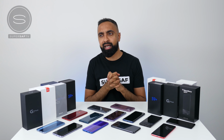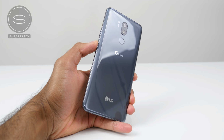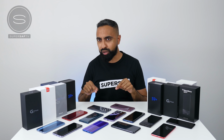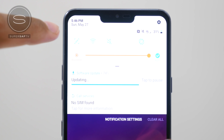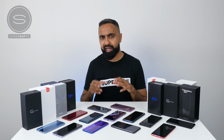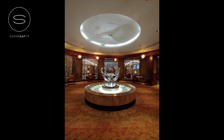Now, the next device on my list is the LG G7. I'm not going to say the full name. And although it might not really stand out from the crowd where we've got so many other great smartphones, it comes in at £600 in the UK, which in my opinion, for what you're getting, is an absolutely great price. We've got a super bright LCD display with Quad HD Plus resolution, and the G7 has something which many of the devices don't have, and that is a wide angle camera. And I actually find myself taking this with me in many places simply because of that wide angle camera.